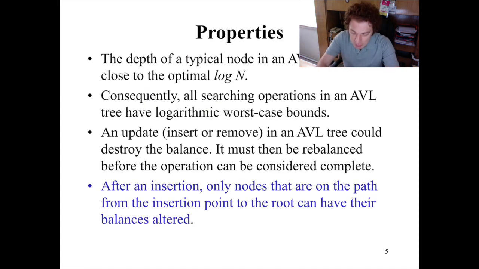It will make your height log n even in the worst case, because you have this nice left and right distribution, and height is related to every operation in binary search trees. If you want to find something, in the worst case you will go from the root until the leaf, because the thing you find can be in the leaf, or maybe it doesn't exist, and then you still have to reach your leaf to exit the tree.